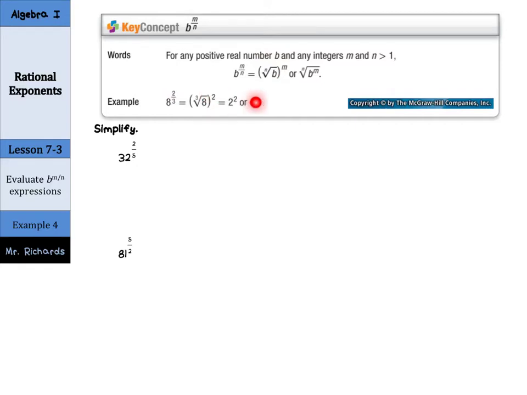Now the best way to do this is to look at some examples. And so we have 32 to the 2/5 power. Well, we can rewrite this. I'm going to rewrite this here and kind of color code it to help us out. This is 32 to the 2/5 power. Now, this is going to be equal to, in parentheses, we'll draw our radical sign, we'll put our 32 on the inside, and this is again going to be the denominator root, and that here is 5.